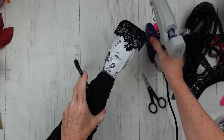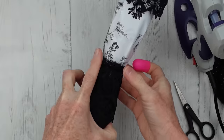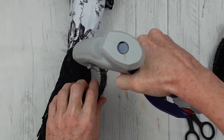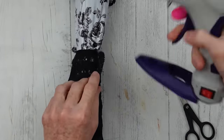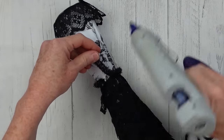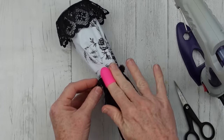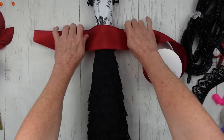All right, I'm just going to give a little extra trim here to cover up any extra glue or mess that I have there. And it's the same mesh. I'm just going to go around there. Do not press the mesh down too firmly because it will go flat on you. It will be completely flat instead of cylindrical like that.